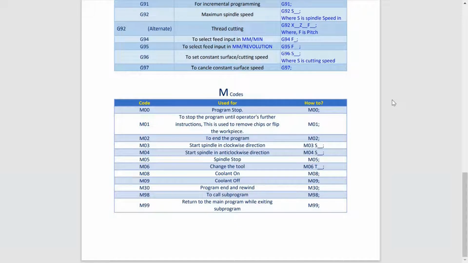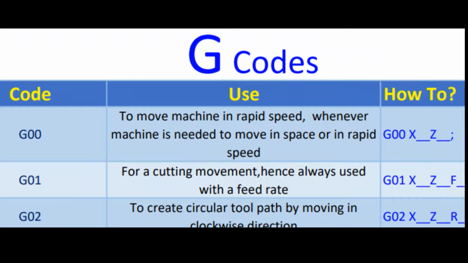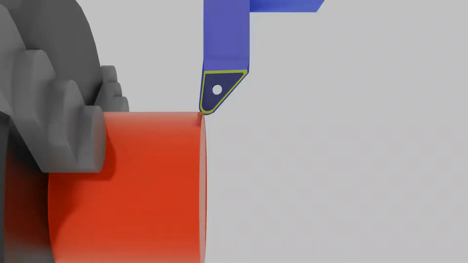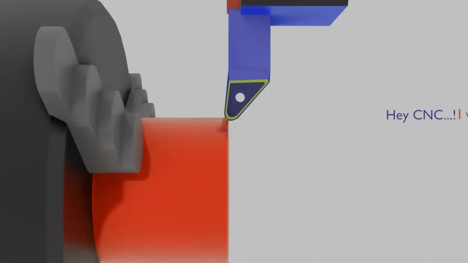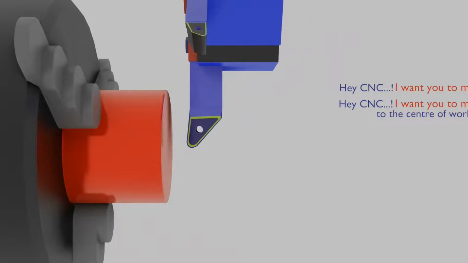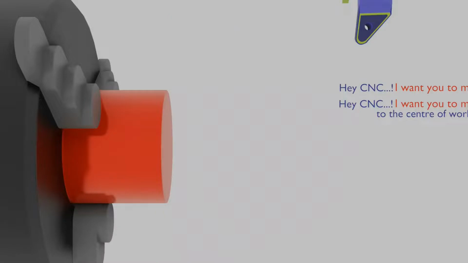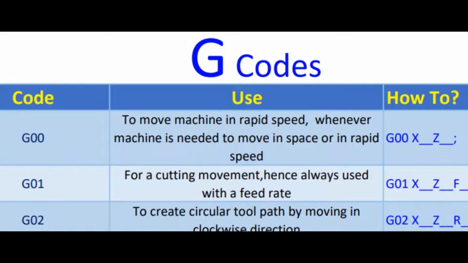And we got them. Here G00 and G01 are a bit similar codes because both are related to movement in a straight line, with the only difference of using feed rate. Because it's obvious, whenever you are moving the tool for cutting purpose, then you will need to give a proper feed rate. But what if you are not cutting? Typing feed rate for moving the machine in space with rapid motion doesn't make any sense. In short, the difference is that G01 moves with feed rate and G00 moves with rapid, which is the fastest your machine can go. So let me just insert them.